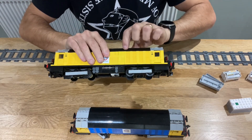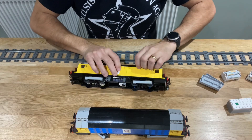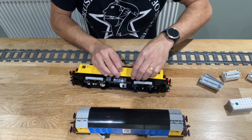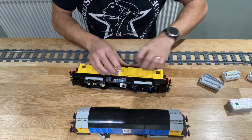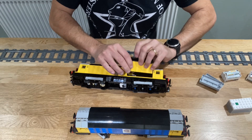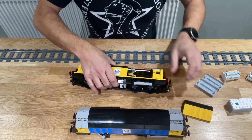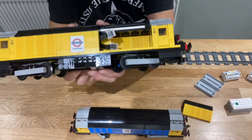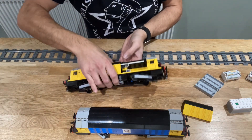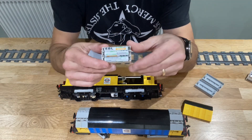The hub goes in this bit here — this is the battery cover. I'm going to remove it so I can put the hub in. It's a little bit fiddly; I've got to get my nails in to pull it up. There we go, the cover's off. Now look inside — you can see the two plugs, one for the motor and one for the sensor. We're going to mount our battery box in that void.